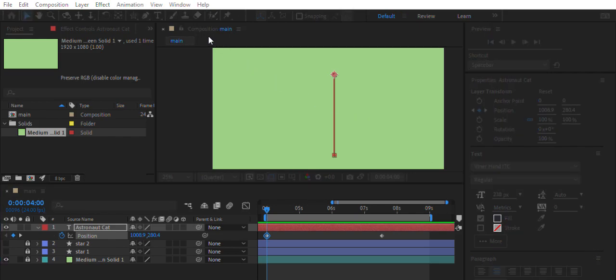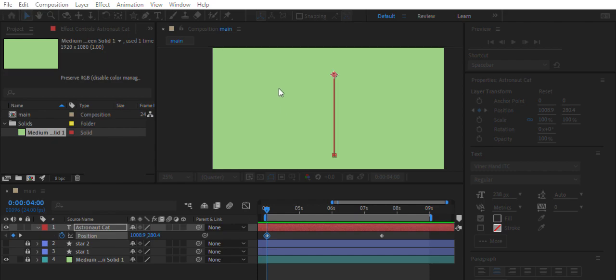That opens this little window over here, and it has two things. It has temporal interpolation and spatial interpolation. So spatial interpolation is a little bit easier to see. So let's look at that for a second, and then we'll come back to temporal interpolation, even though temporal is what we actually want to do. So spatial refers to the space, obviously, like where it's moving in space. Temporal refers to time. So if I change this to Bezier, Bezier is just a term for the math that you use to calculate a curve between two points.